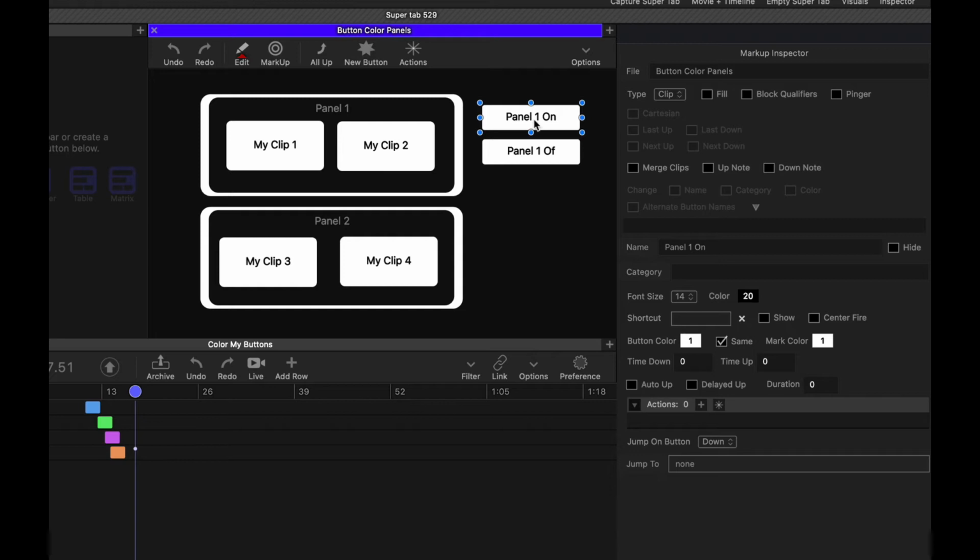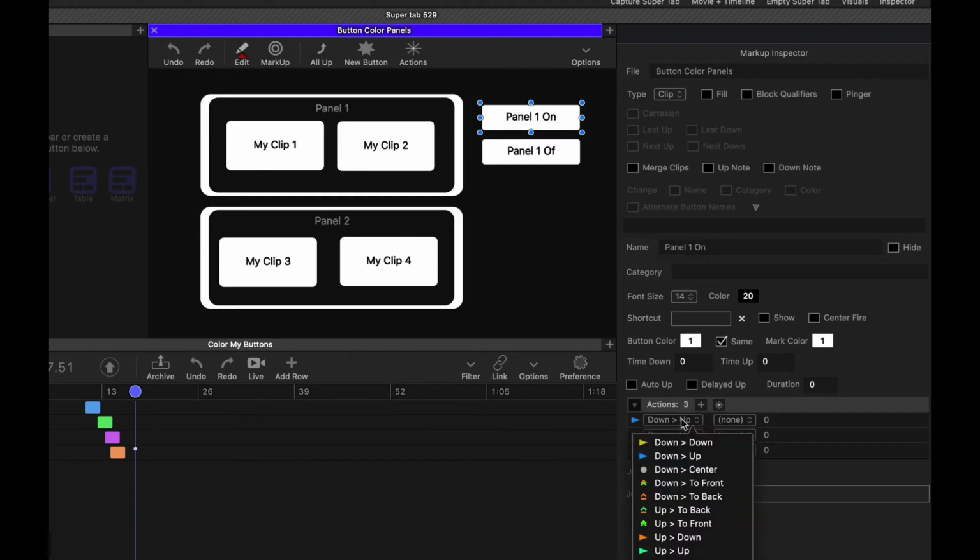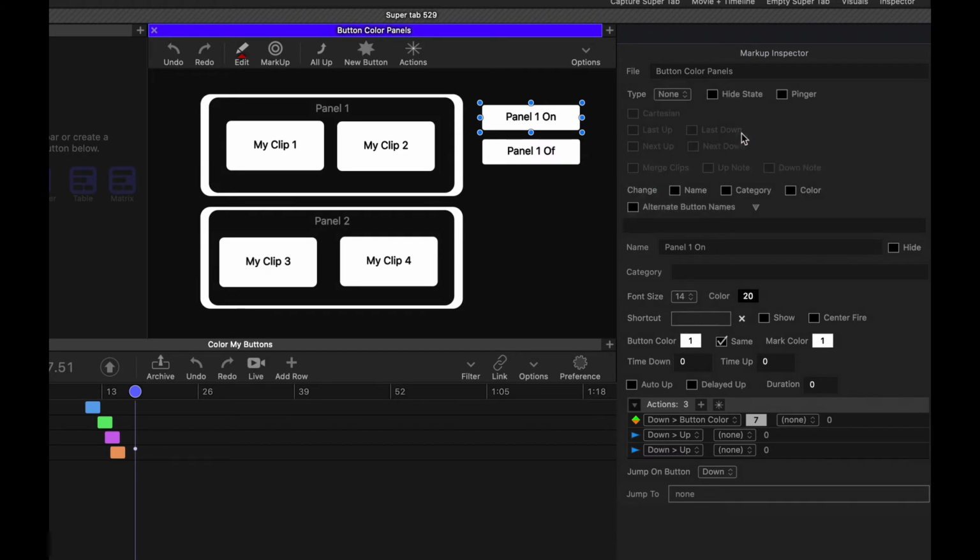And then we'll set those there. Now what we're going to do is we want to change the colors of these when we turn it on. So we want those to light up. And what we'll do is we'll add 3 actions, because we want 3 independent colors. So we're going to do a down button color. Now let's make this a none button, and let's set the state up to hide, because we don't really care about seeing the state. And we want it to be an auto up, because basically we want it to be a one click, the state goes down, it turns on, basically gets pushed down, and then it automatically pushes itself up or off when it's done. You don't want to have it hold the state, because it's the button down action that we're using.